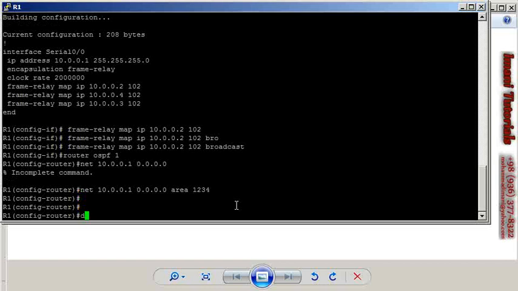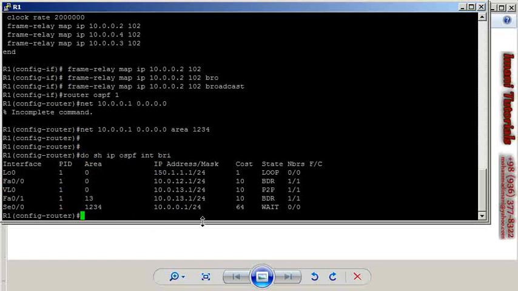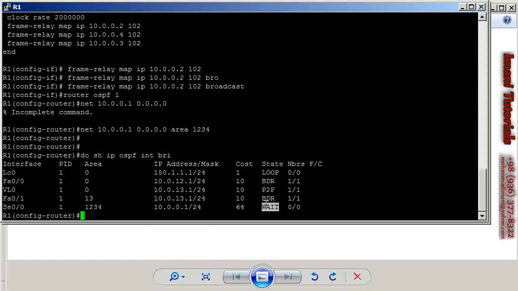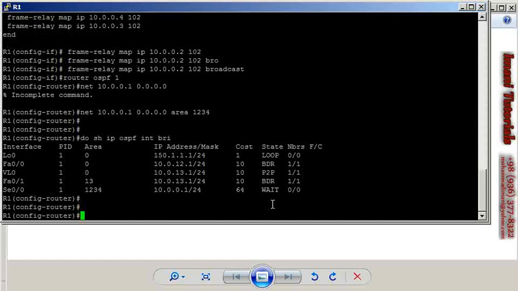And let's check show ip ospf interface brief and see what we have here. I have serial 0/0 and it is in waiting mode, and I should see the neighborship coming up in a moment. Okay, now that I have this in waiting, I should have an error here. Let's check the interface and see the OSPF network type and see if it starts creating the neighborship.